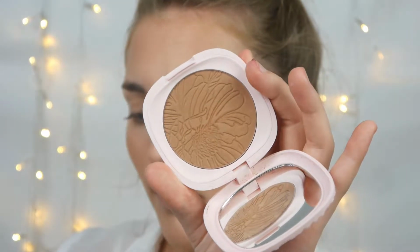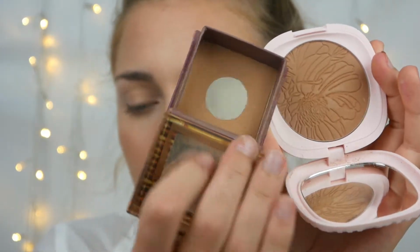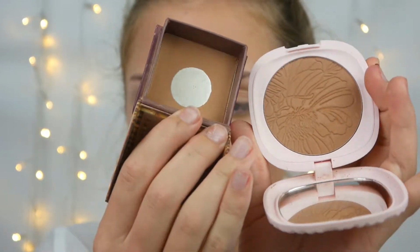Now, yes, it looks really dark. Hold on. But I was thinking it's kind of the same colour as Hoola. Wait, it actually is. Just a tiny bit darker. But we're going to try it anyway. I'm actually going to use my contour brush to kind of just swirl it around my face. And there's a lot of fallout. And can I say, like, these Kiko products smell amazing. First time trying Kiko face stuff. I hope it looks pretty.